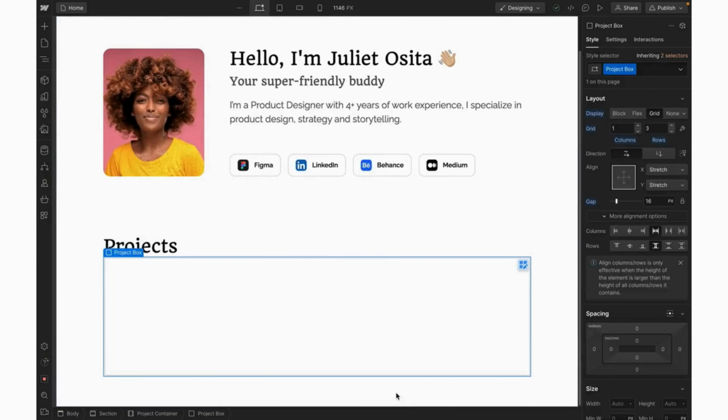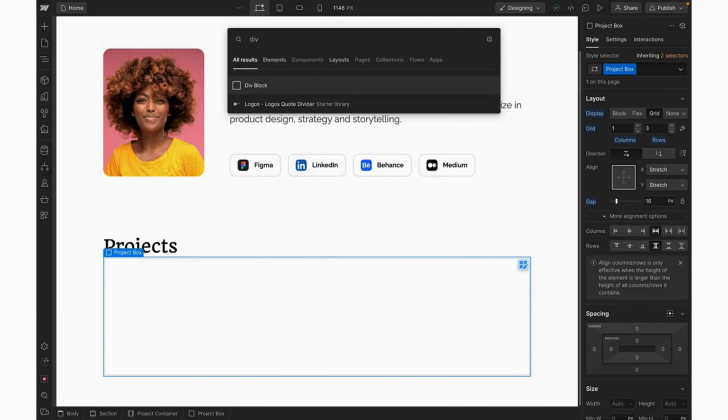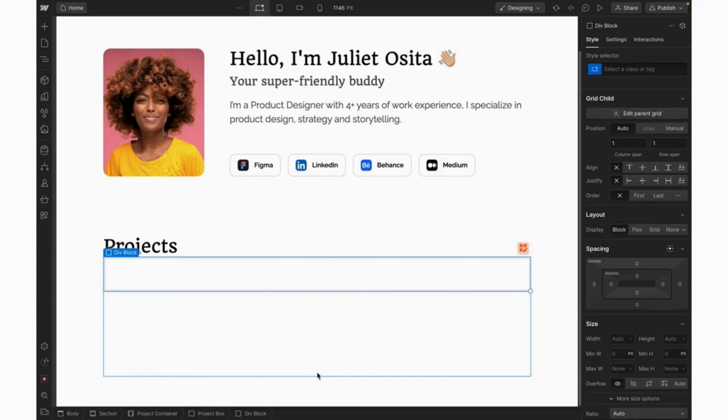Now I'll click done. And then I'm going to add a div inside of it. And then I'm going to call this project 1. Or rather, let's just call it projects. Now let's apply some padding around the project div.